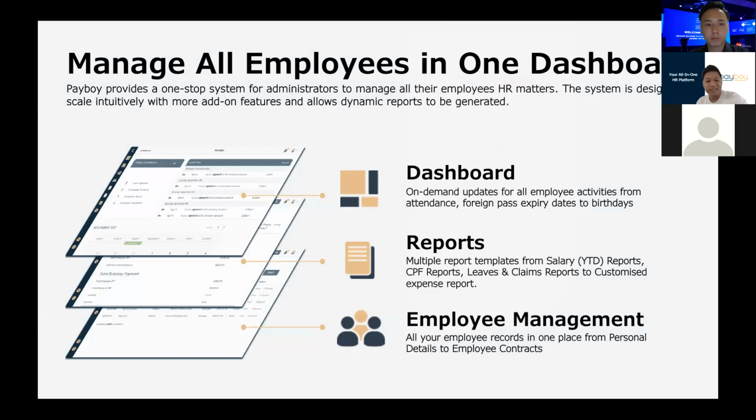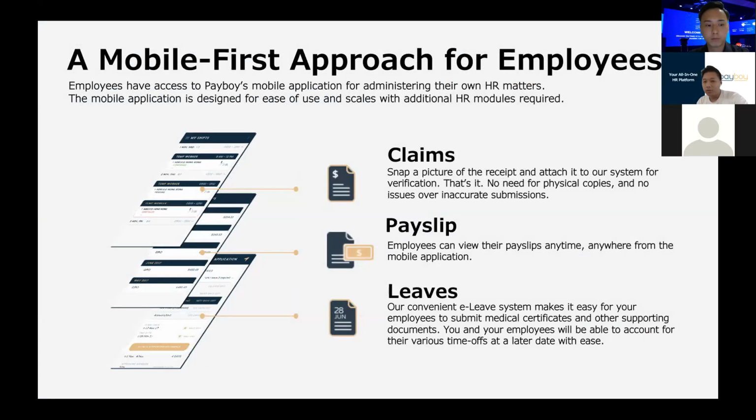I'll make some changes. So mobile first approach, as you can see, we focus a lot on the mobile app. We feel that right now everybody's on their mobile phones. I'm not encouraging that. I think there needs to be work-life balance, you away from your phone. But I feel that on the go, moving, claims for transportation, when you go do entertainment, take a quick photo of the receipt and just upload for claims.